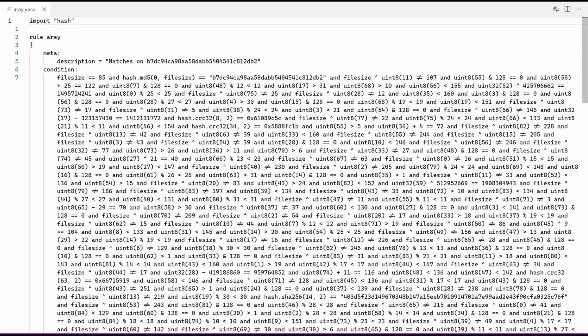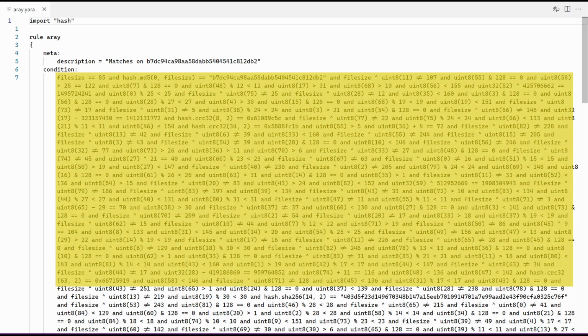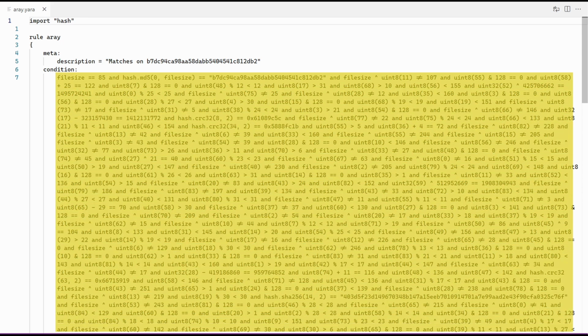It was a Yara file with rules that would indicate when a file with the correct flag is found. If you don't know what Yara rules are, feel free to check that on the internet, but it's not required to understand the later part. We do have a description of this Yara file and a bunch of expressions that have to be checked to determine if the file is matching or not.